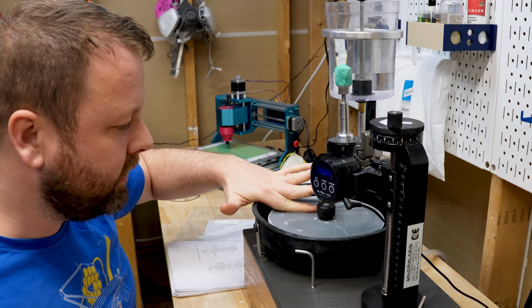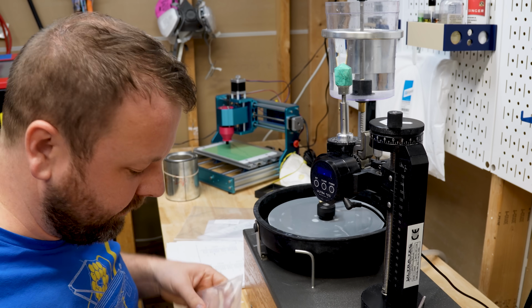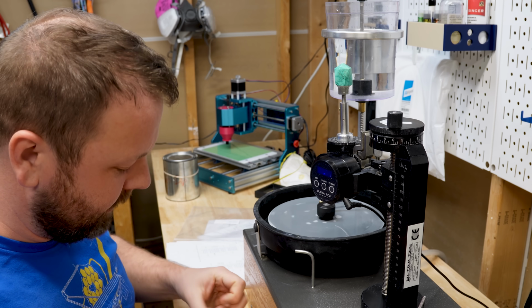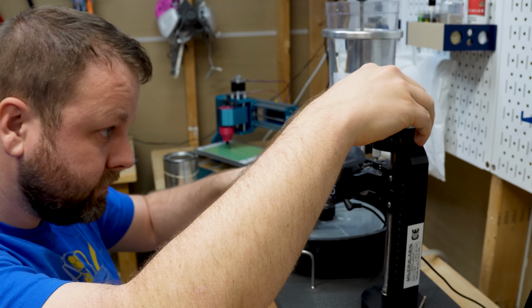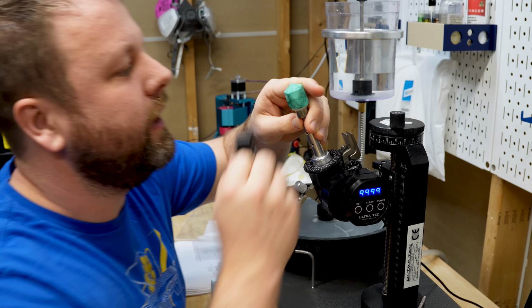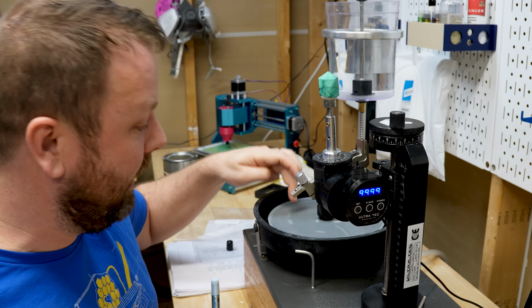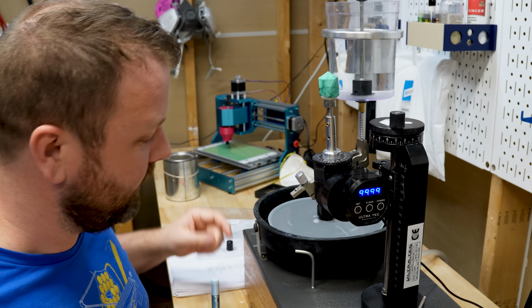I have an alumina ultralap, also an alumina pencil. I'm hoping that between these two it works well. Yeah, still scratching it. I think the base of this is just too hard. Like the plastic itself is scratching the stone or something like that.